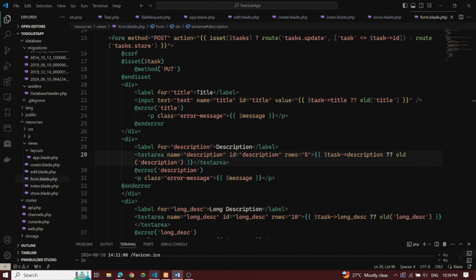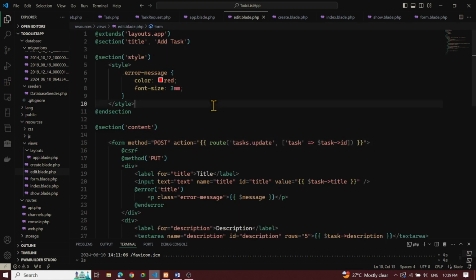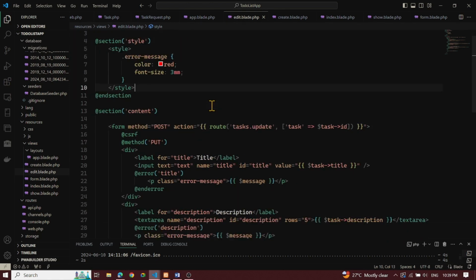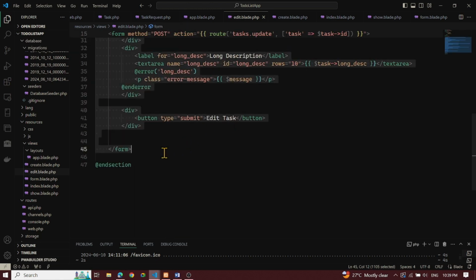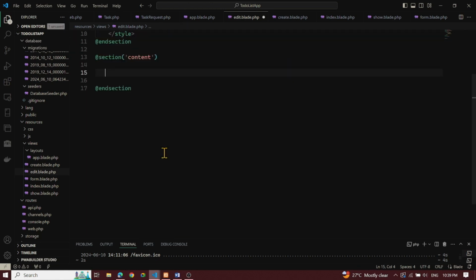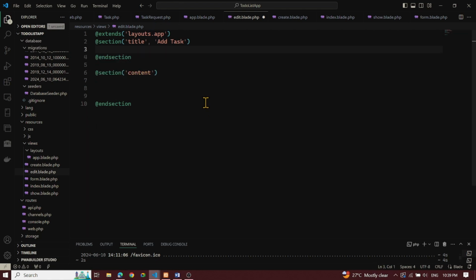So I think we're now ready to apply this. On our edit blade, let's remove all of this from the content section, and also remove this style, since we cannot use it. Again, we are making a reusable blade.